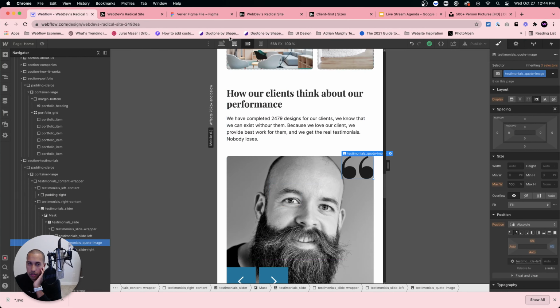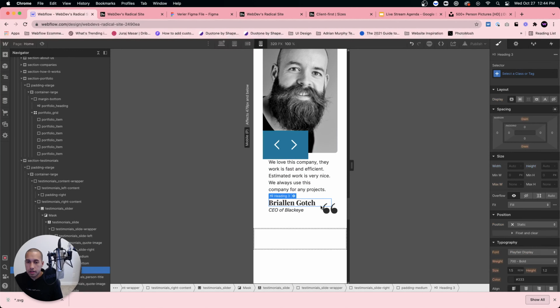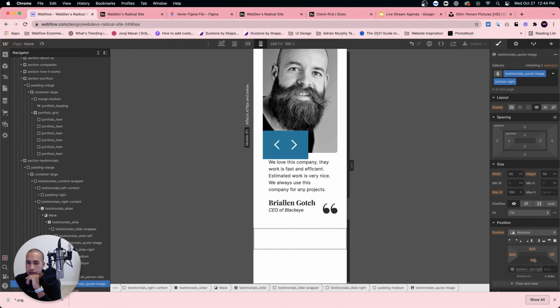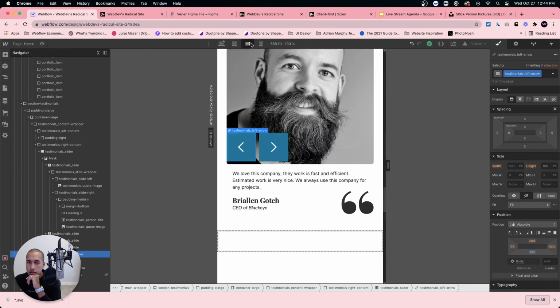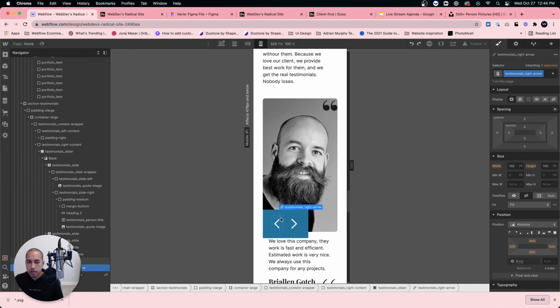So on mobile here, I would just set this to 50 by 50, make it smaller. Yeah, that's better. Move this up a little bit. These buttons. Yeah, let me set it to 50 by 50. No, we'll leave it that size here. On mobile landscape, we'll do 50 by 50.